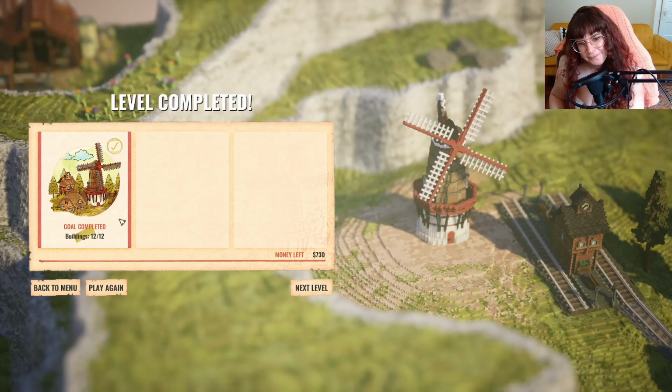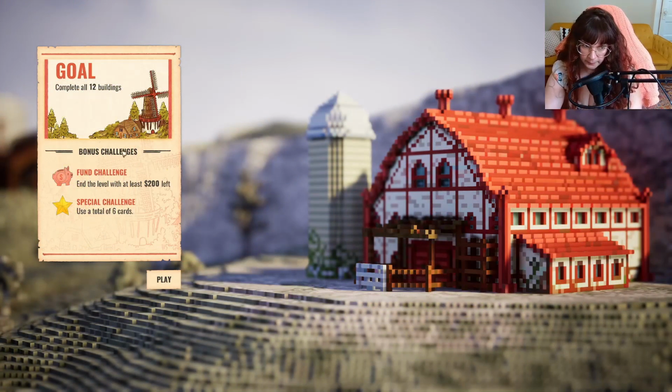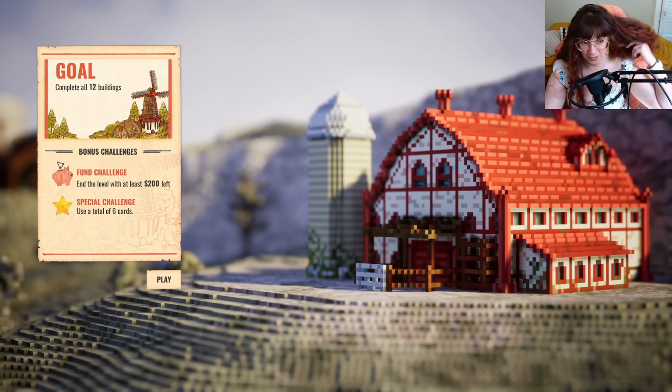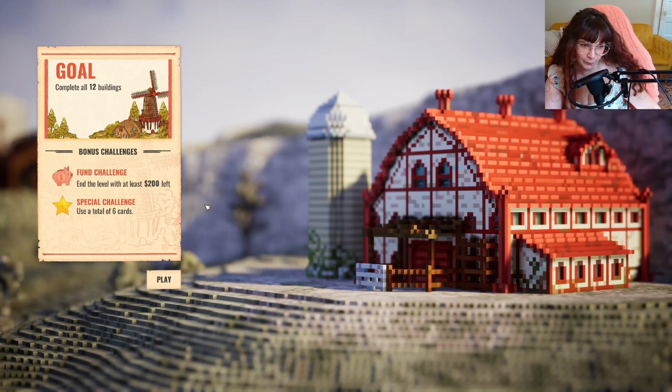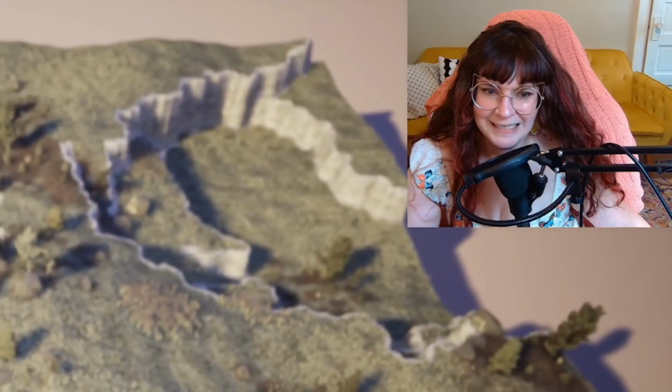speaking of next level, shall we? Complete all 12 buildings. We have some bonus challenges in this one. Fund challenge. End of the level with at least $200 left. Joke's on you, there's been $0 in my bank account for all of the years of my existence. Special challenge, use a total of 6 cards. So there is a card element. I'm intrigued.